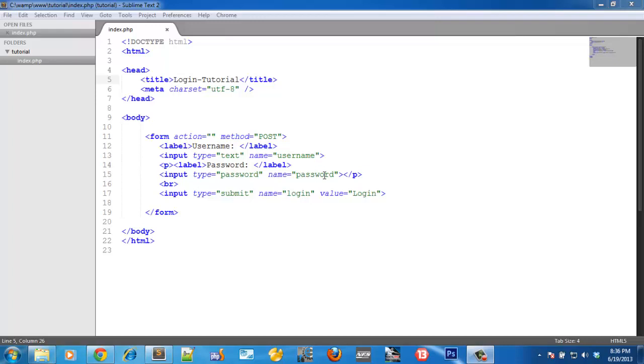Hello, in today's tutorial I'll try and show the difference between login pages using PHP. I'll use the procedural method of writing PHP code, and then I'll use a framework called CodeIgniter to do the same.